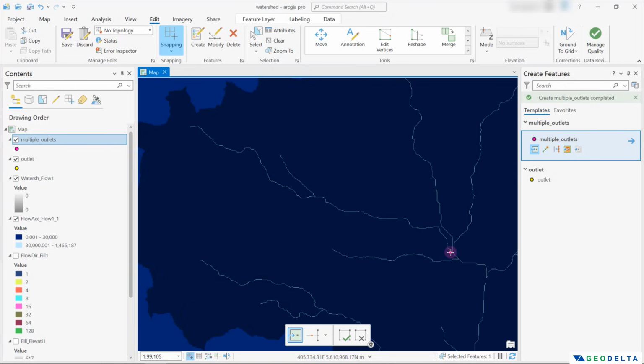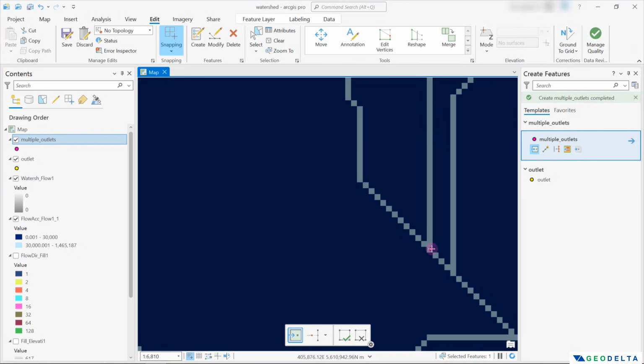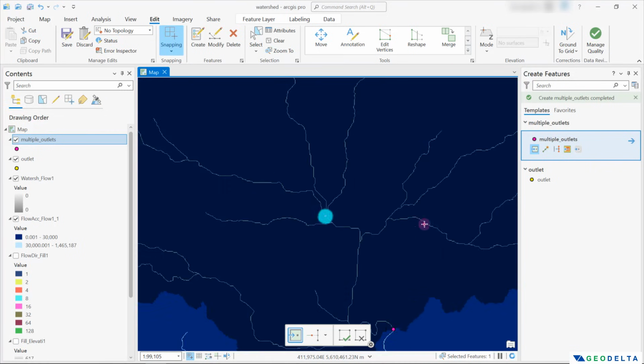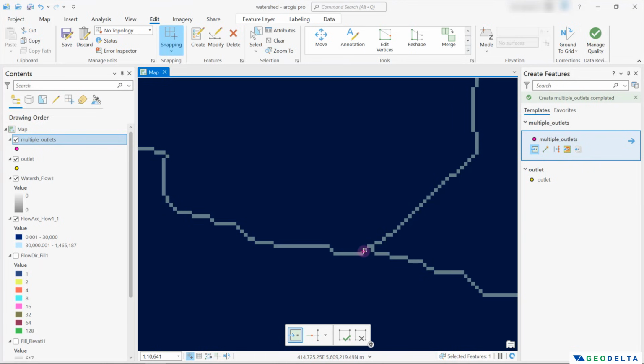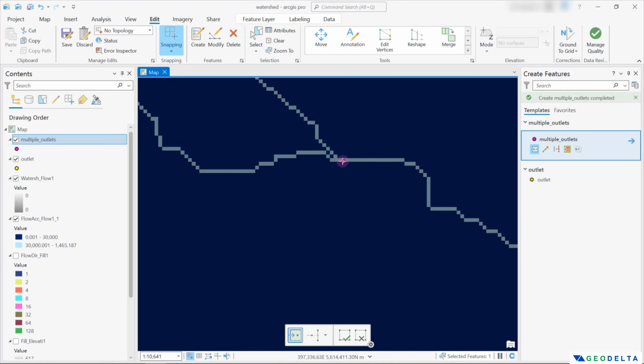I would like to create a subcatchment which corresponds to this river branch right over here, which means I would need to specify my outlet not at this point but a couple more steps before where this river joins this main river. So let's go ahead and place a point right over here, and just like that, maybe let's fix another point right over here, and why not maybe another point right over here.